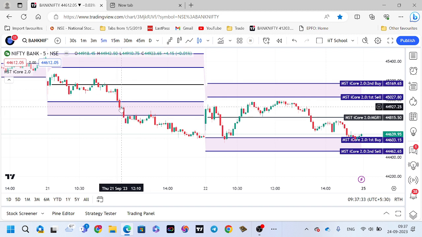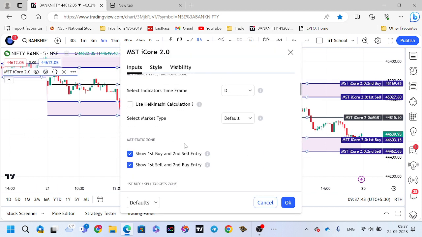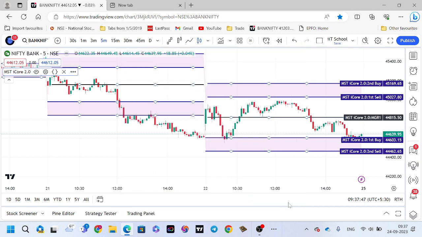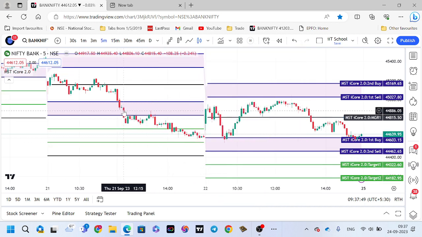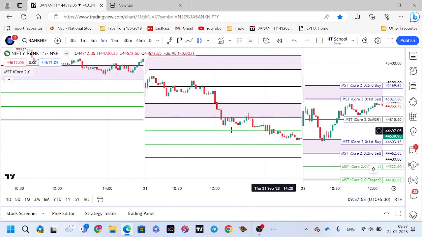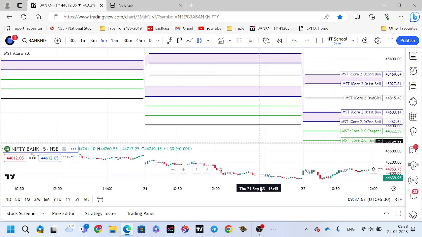So now yesterday market has not reversed from here, but it has broken our second sell entry also. So now what we have to do? We have to go for the second sell only. That is for the previous day example I am telling. See here exactly it has broken and we have got the targets. That is for the previous day. So like that we can give example of all the days.